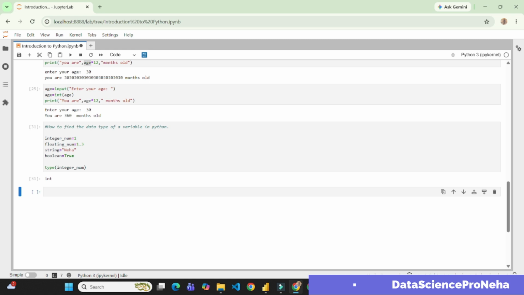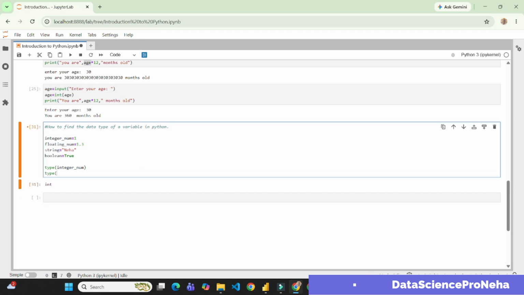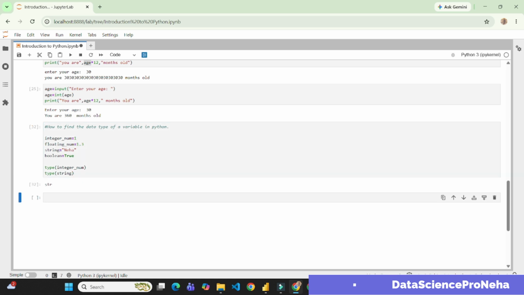It gives you int, that is the type of your variable. Similarly, you can do the same for other types, let's say string. This is the variable, and you run the code, it is str, string. So that's how you know the type of the variable.